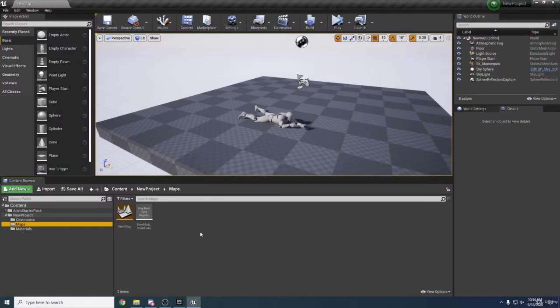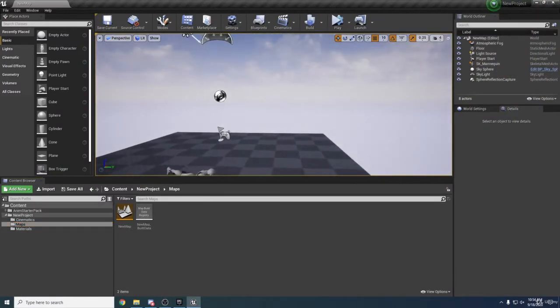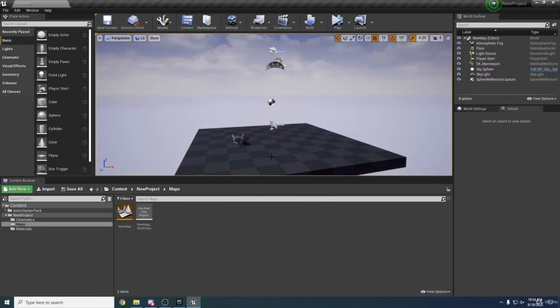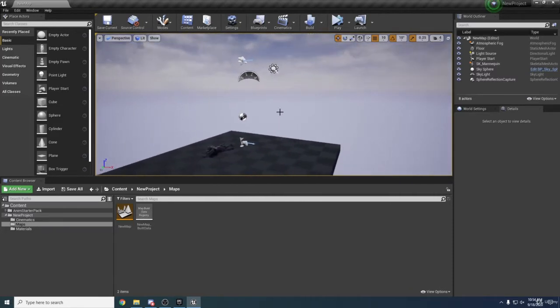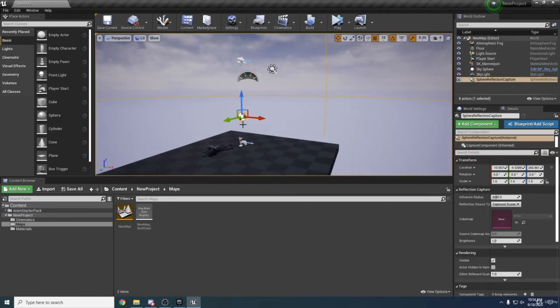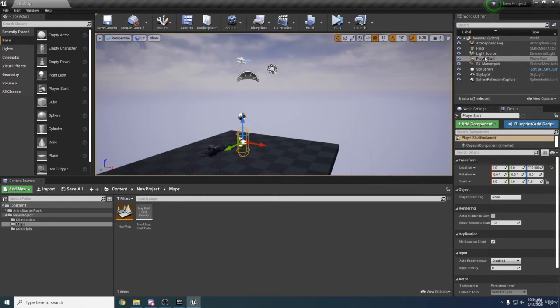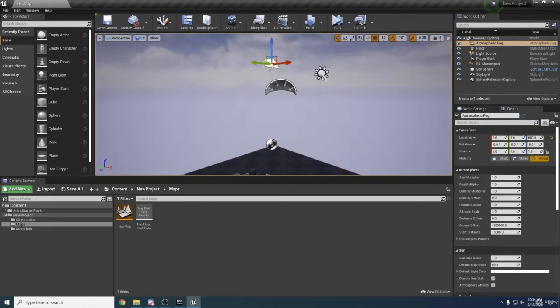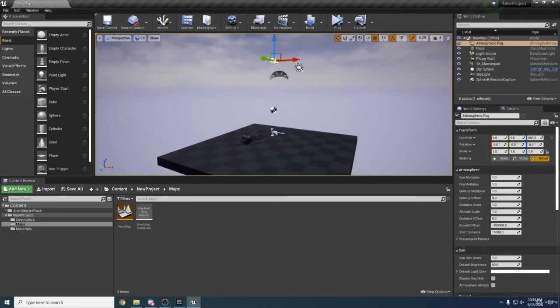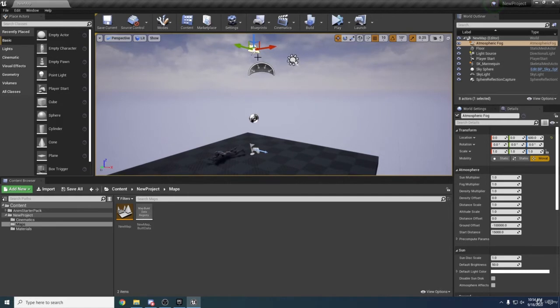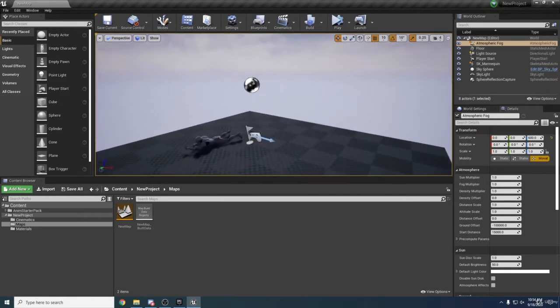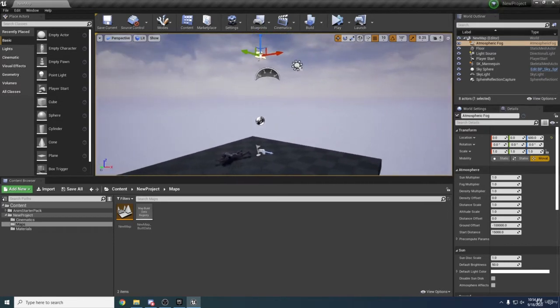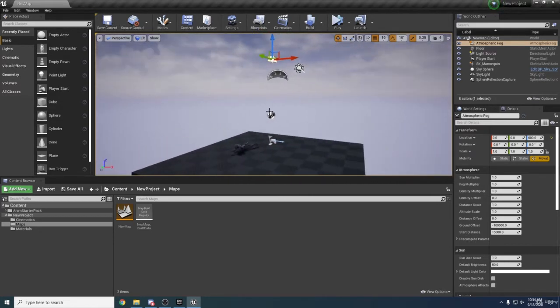Now we're going to cover how you can hide or show the icons in your viewport. So if you look, we can see that there is a bunch of these icons that are different objects, things like light sources or atmospheric fogs. So usually in Unreal Engine, you will have these icons representing things like particles, lights, and stuff like that. Sometimes it can get cluttered.